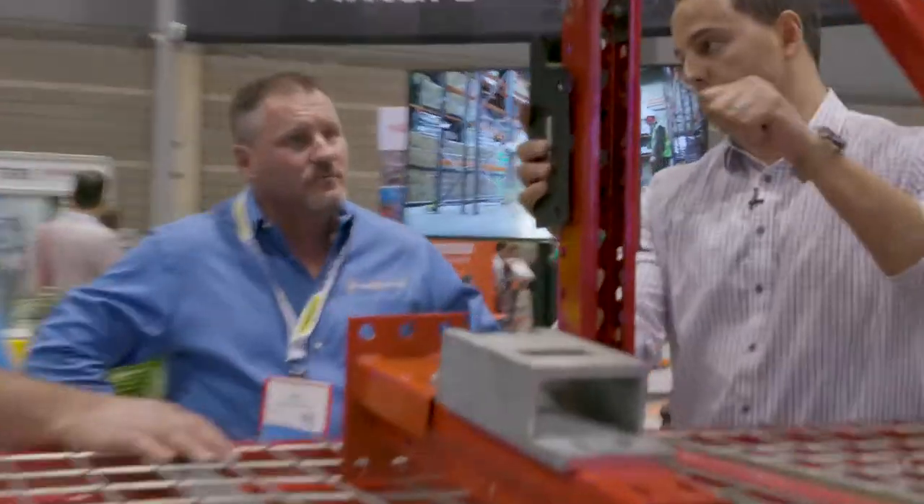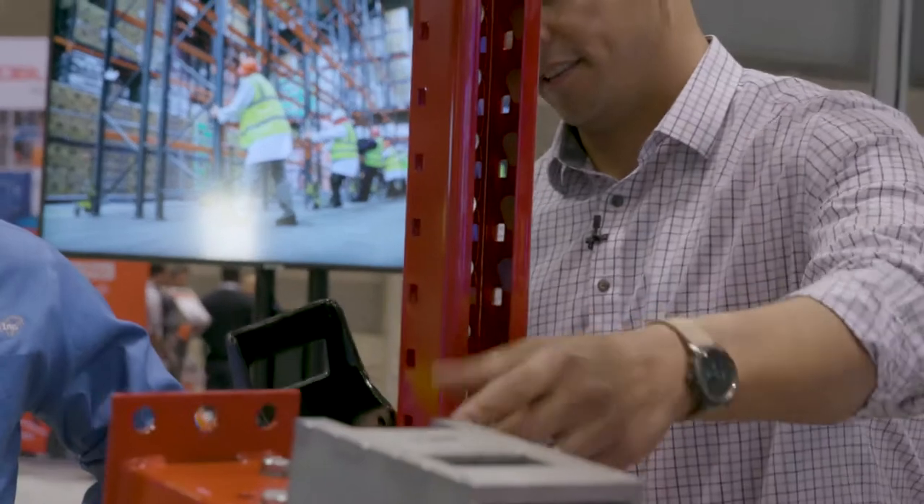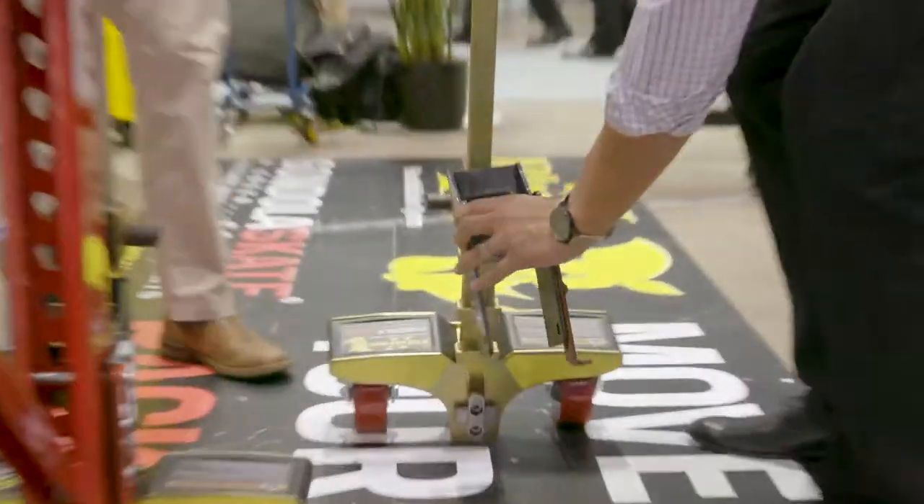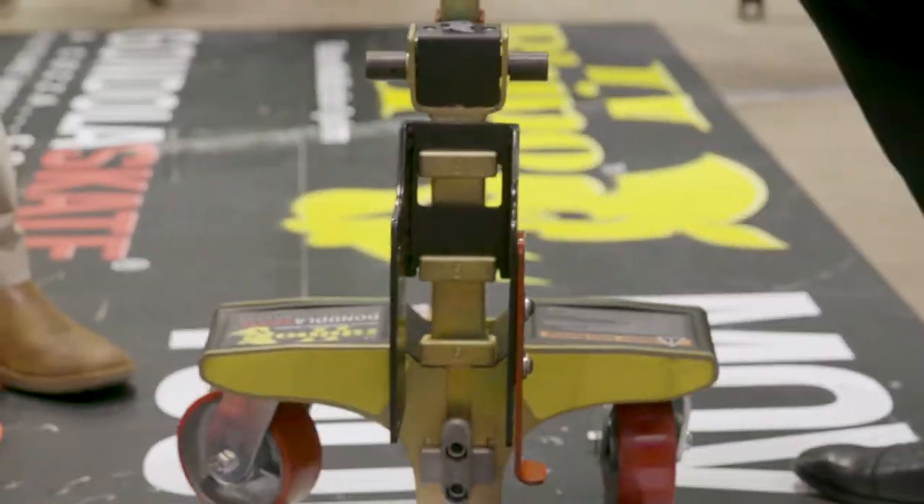In some cases it might be like this, where I've got the bolt to the side. In some cases it might not have any of these, and I might have to use something with teeth on the back — those teeth are what's going to grip this thing. So here we go. I'm rolling, rolling, rolling. I get to a point here. Okay, now I'm in. That wrench on the base.